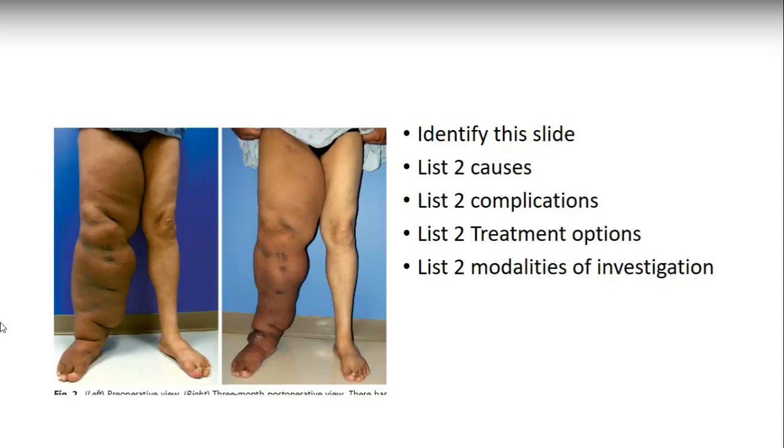So can you list 2 causes? Because with elephantiasis, they are most likely restricted to the answer you are giving. But once you understand that this is a lymphedema, the problem is a lymphedema. For us now, they ask us to grade it, and then you see this is grade 4 lymphedema. The local name for it is elephantiasis. But the right terminology is right lower limb lymphedema. So can you list 2 common causes of lymphedema, or if you want to call it elephantiasis, as you want to call it?